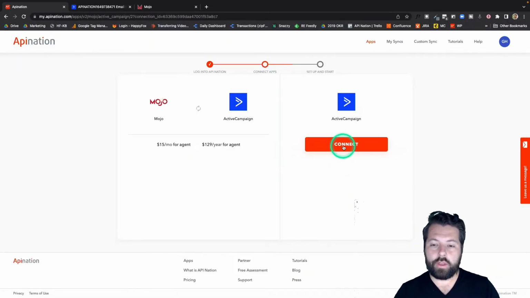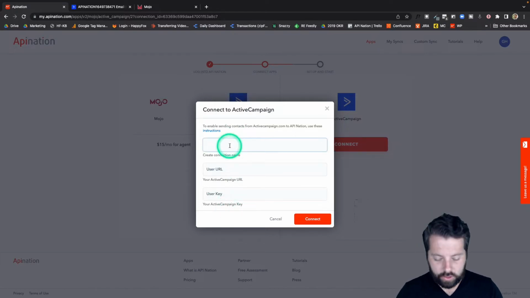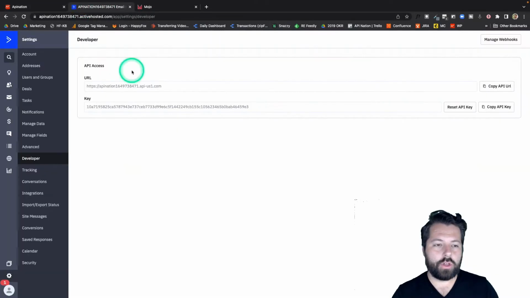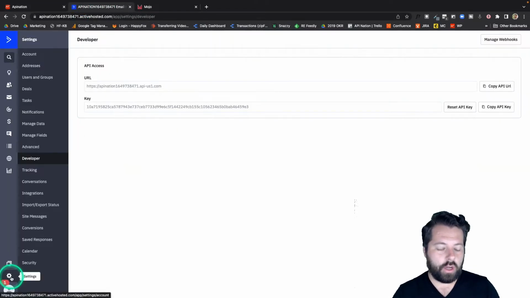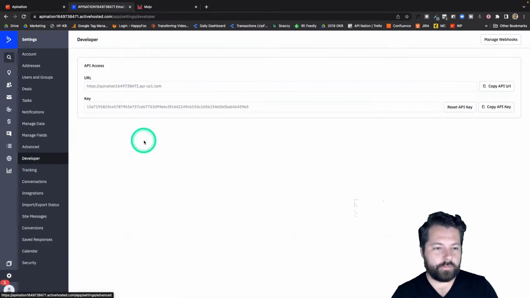Now we're going to do a similar thing for ActiveCampaign. Hit the big button here. You can see it's asking you for three things: a name for the connection, a URL, ActiveCampaign URL, and the ActiveCampaign key. The name is just in case you're using multiple ActiveCampaign accounts and you need to keep them separate. It's mostly for marketing accounts, marketing teams. I'm going to go up here to ActiveCampaign to get that user URL. Pretty simple. All you need to do is go to Settings, go to Developer, and that's going to show you the URL and the key.